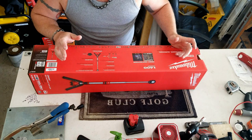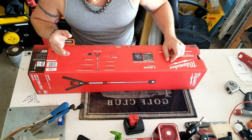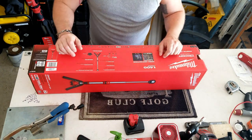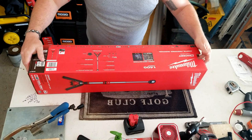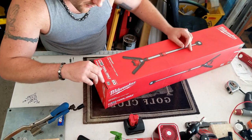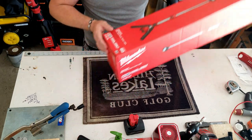Got the protective guard, impact resistant. They say impact resistant head, and then they say impact resistant legs. It rotates 210 degrees vertically and pivots 207 degrees horizontally. And like I said, 1400 lumens on high, and it does come with a 5-year warranty. The product number is 2132-20.